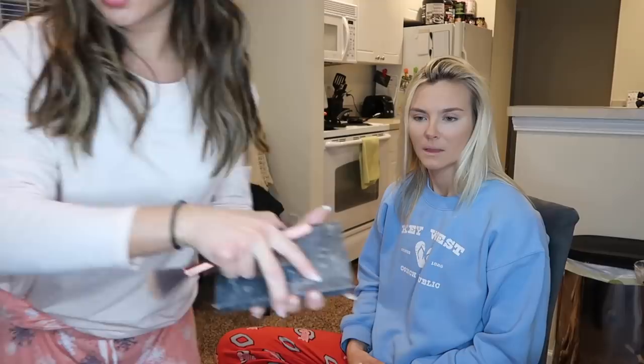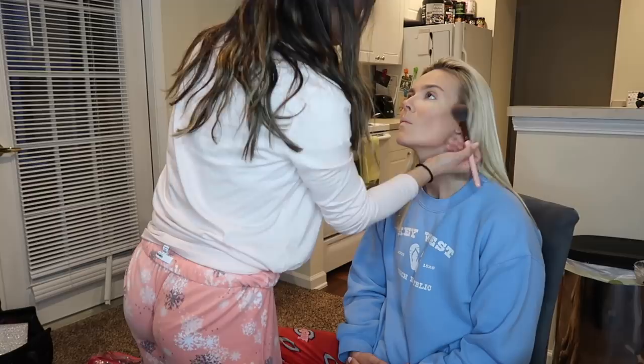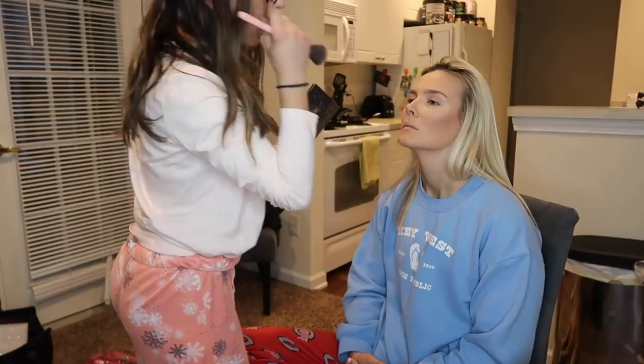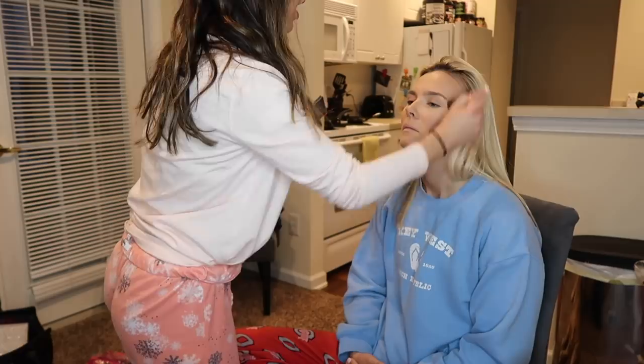Now I'm using my Luxi brush, this is number 514 — it's actually considered a blush brush, but I enjoy it for bronzer. I have a really great collection I've built over time, and I love my Ipsy — they always send great brushes. For the bronzer I go kind of on the cheek lightly, then over the apple of the cheek with blush, and then I get all around the edges and frame the face.